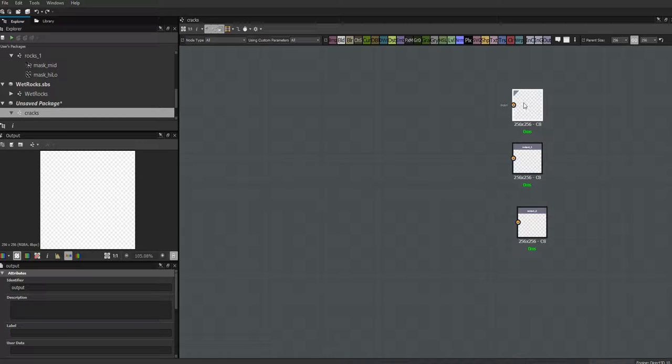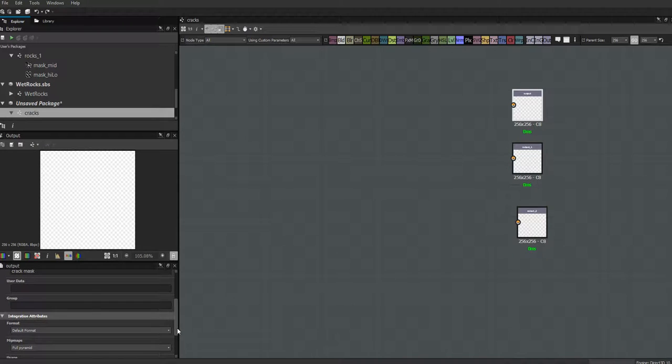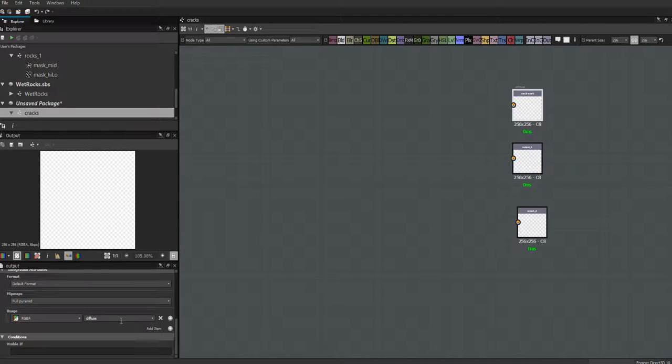So 2 of them are going to be masks. So we're going to call this crack mask, and that will be a mask.